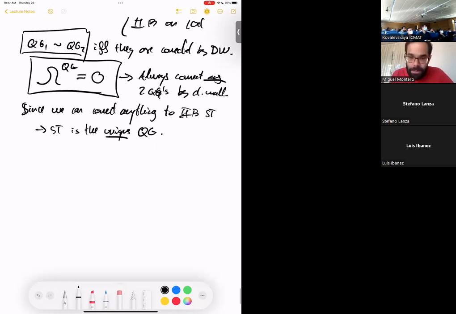Okay, sorry about that. Question. I get confused about this thing of string theory being the unique theory of quantum gravity. Imagine that you study all the string theory compactifications and so on, and everything is okay with this conjecture. And then someone tells you, oh, look, there is this other thing which is totally different, a theory of quantum gravity that we don't care about, but it's just consistent mathematically. What would be the concept charged? I mean, why is that wrong?